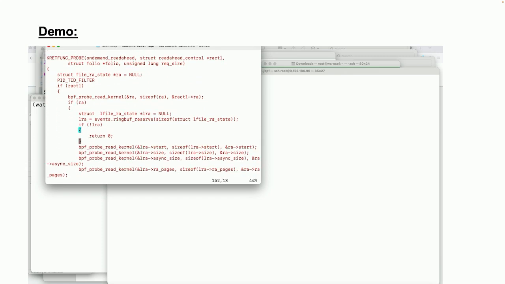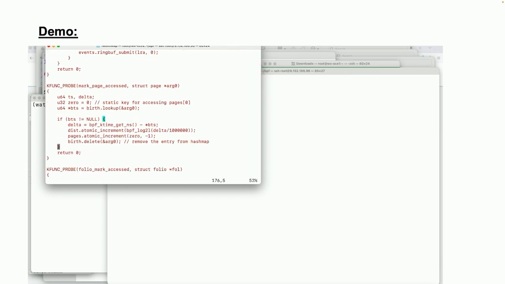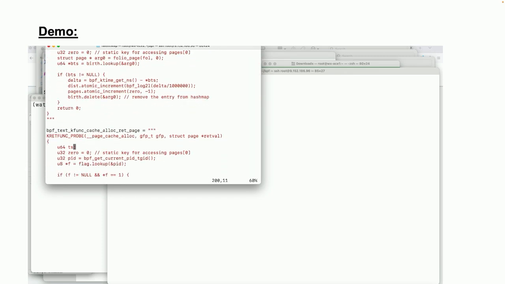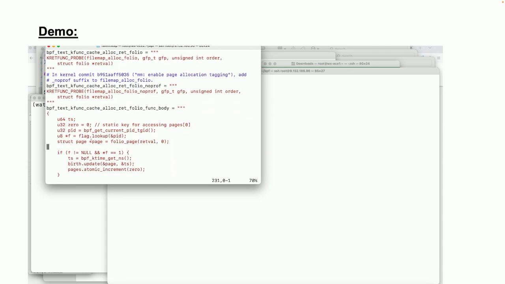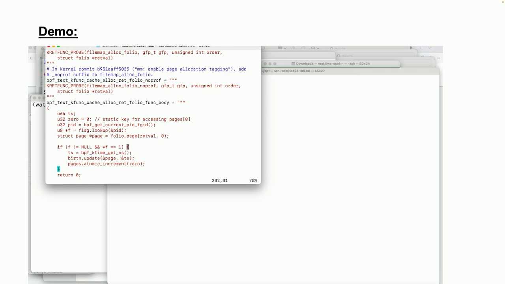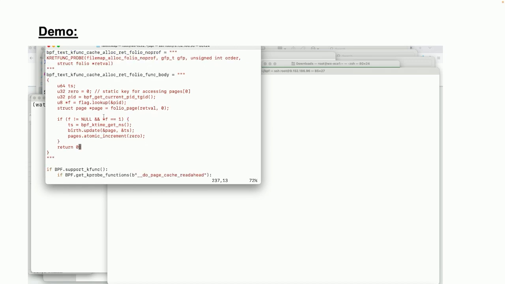Then there is something called on-demand read-ahead. This is where we try to collect the statistics when we allocate a page. We are in the read-ahead window, we are allocating a page, and we get the timestamps of when these pages were allocated.